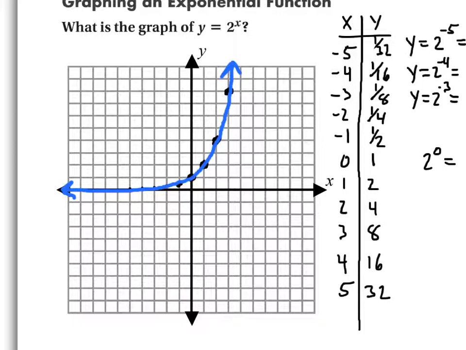A couple of things to notice here. First off, notice that we were not able to actually graph all the points that we did. I do not expect you guys to graph probably these. I mean, 1/2, we can graph 1/2 pretty easy. 1/4, it starts to get difficult. 1/8 is getting ridiculous. 1/16, 1/32, those are all ridiculous. Okay, I had to zoom in to even get close to where they were supposed to be, right? So I wouldn't have you graph anything smaller than 1/2.